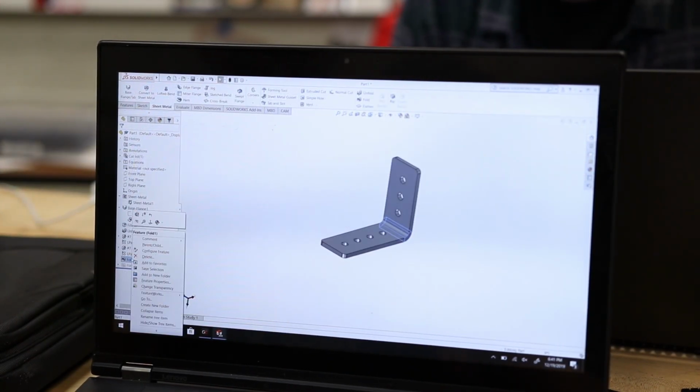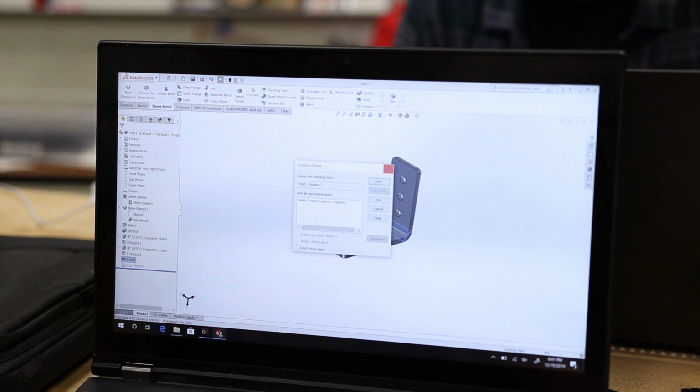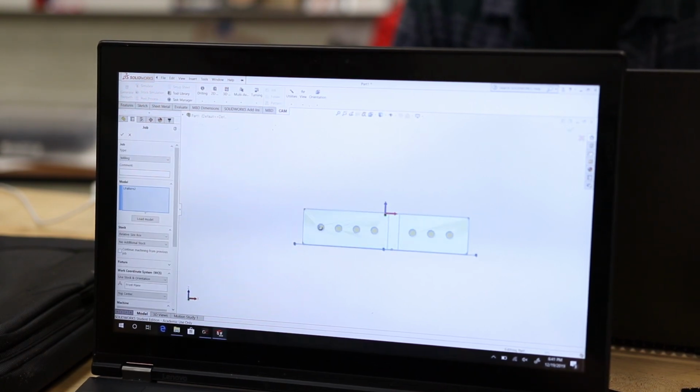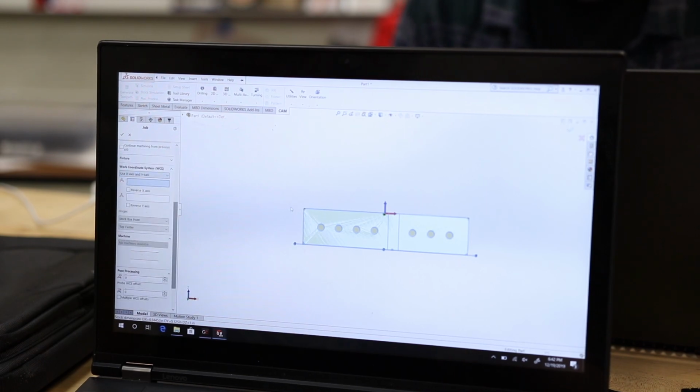First, you're going to need to unbend the sheet metal. Next, click on the Job button. And then select the Work Coordinate System and use the X and Y axis on the part. After this, find the origin and then select the model box point.